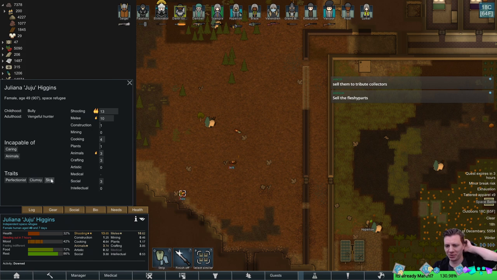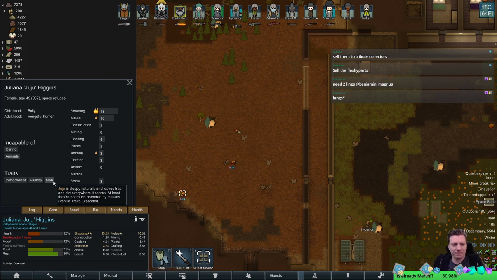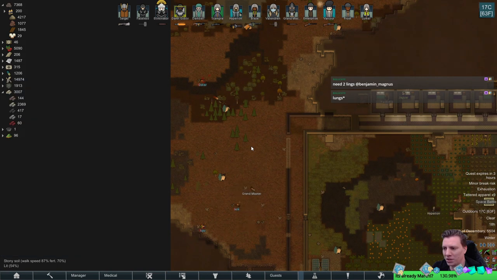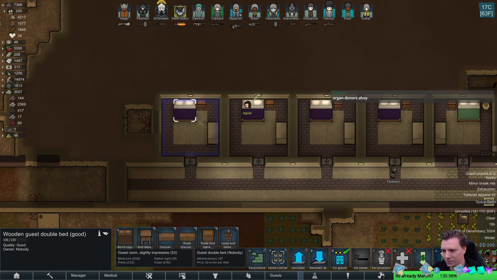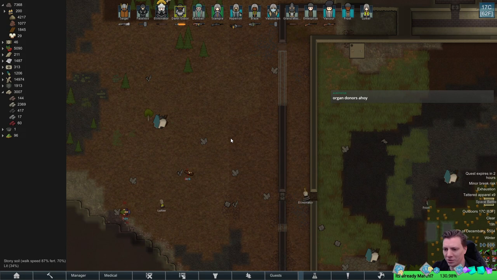Minor bruises, scrapes, plague, Juju. Slob just means they're dirtier. Are they dirtier or just not bothered by messes? Naturally leaves trash and dirt everywhere. Yeah, we could capture the rest. They're independent space refugees, so they could be prisoners. Stabilize, and stabilize. So we'll take the one and try to. Good job. Bring them into the base. Hopefully they just join. And the rest can either be organ donors or sold off.